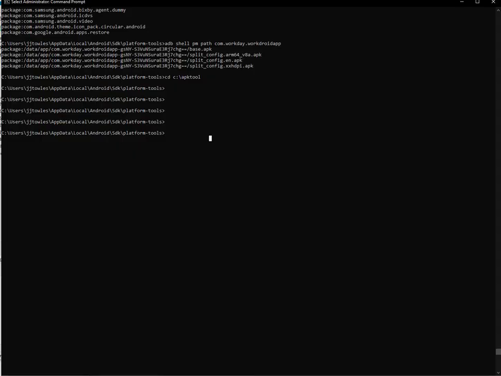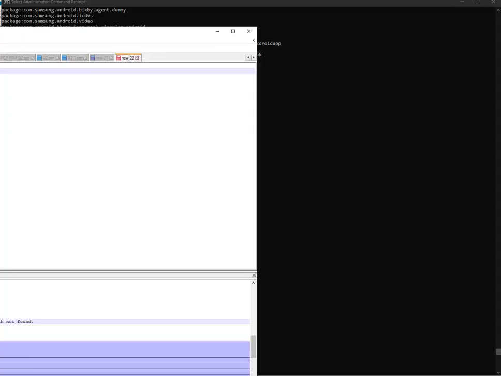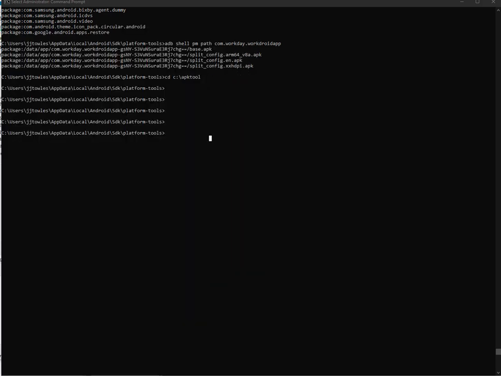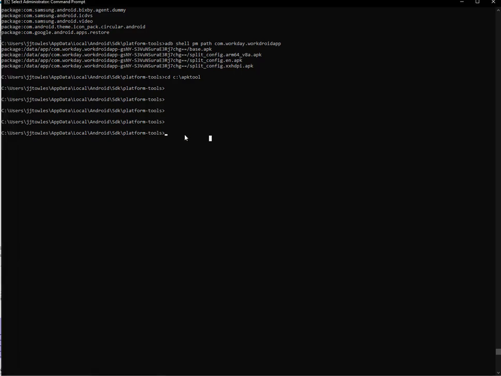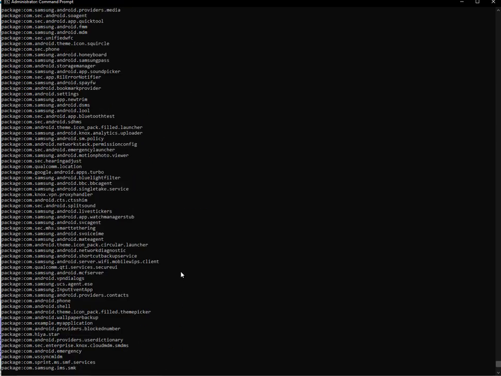So once you get it, there's a couple of commands that I ran. So I plugged in my Android, and I wanted to take a real good look at this Workday app. So the first thing you run is this. It's called ADB. It helps you navigate and look at your Android device. So we hit ADB, it lists all of our packages.